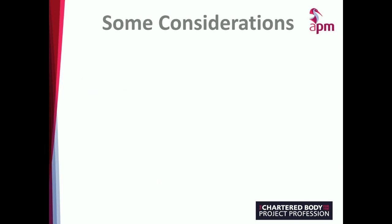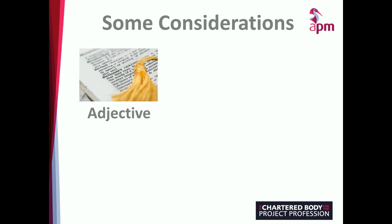So that's running a workshop. Whichever mechanism or approach you use to create a benefit map, there are some important considerations to think about. Firstly, and this is really a generic rule for benefits anyway, whether you're writing on a post-it map or typing into your PowerPoint template, every benefit should ideally start with an appropriate benefit adjective, something like faster, slower, increased, reduced, more, less. This clearly defines it as a benefit and not as an enabler or an objective. So make sure that every green sticker, every red sticker starts with one of those words, which makes sure it's a benefit or a disbenefit.